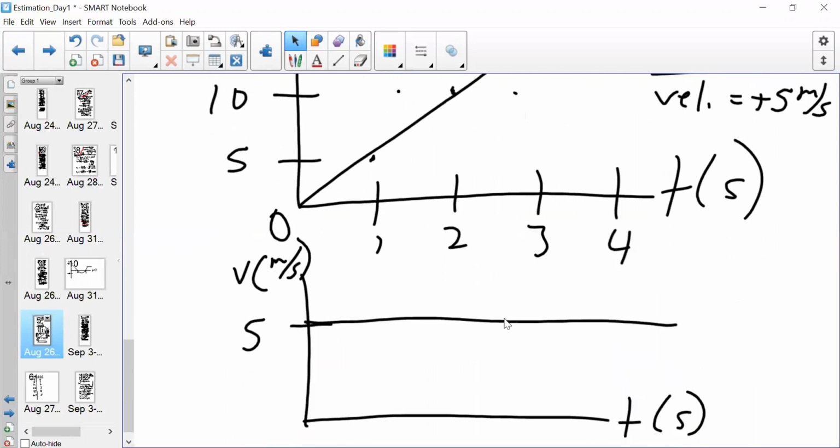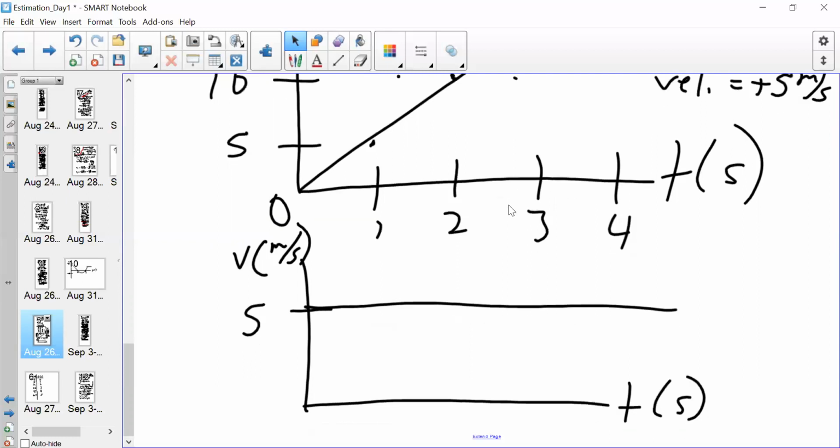And so this line is going to be horizontal to represent the constancy of that slope. This careens along in a straight line, doesn't change. Your car is in cruise control. Every second I'm going 5 meters per second, just chilling. 5 meters per second, 5 meters per second, 5 meters per second. You put your foot on the gas, this thing is going to slope up. It's going to look like this. But that's later. Okay, everybody have that? Go to the next slide.